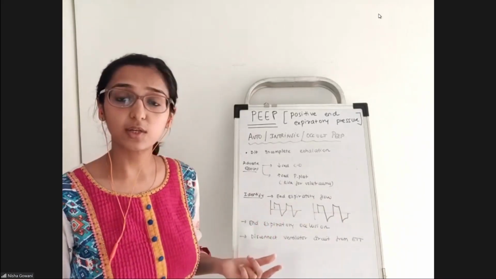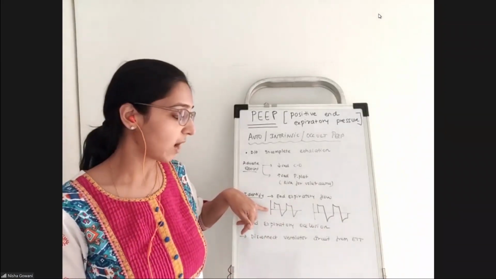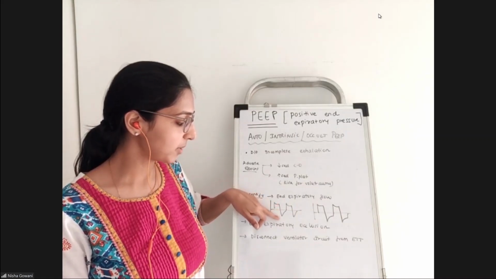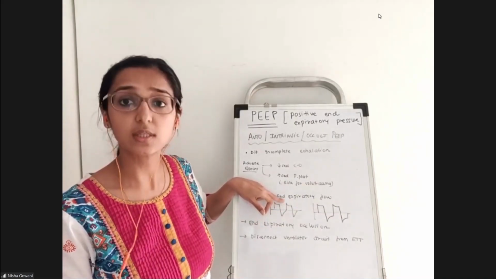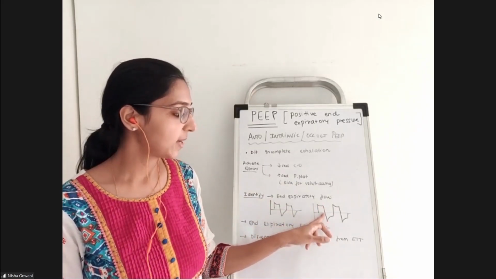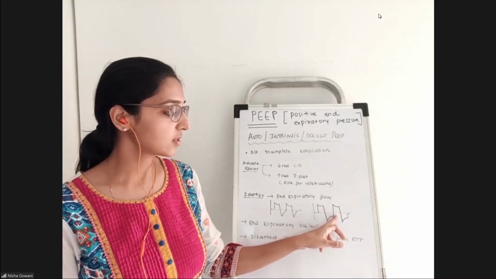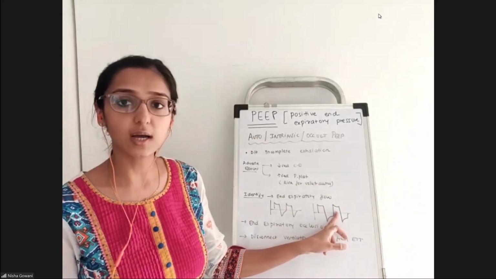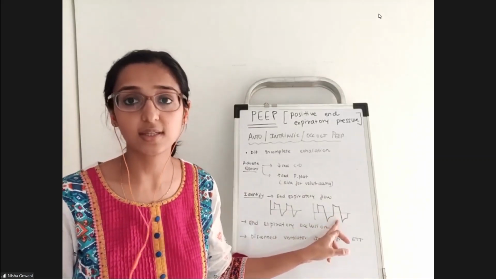At the end of expiration, there is still some amount of gas flow occurring. This is a normal flow graph, wherein the upper is the inspiratory and lower is the expiratory. You can see as inspiration is over, expiratory flow has begun, and the expiratory flow is completed and reaches the baseline, and the inspiratory flow begins. Whereas when there is auto-PEEP, inspiration has occurred, baseline is touched, expiration has started and is going towards the baseline, but there is still some amount of gas flow occurring before the baseline is reached. So this kind of graph can give you a hint that the patient has developed auto-PEEP.